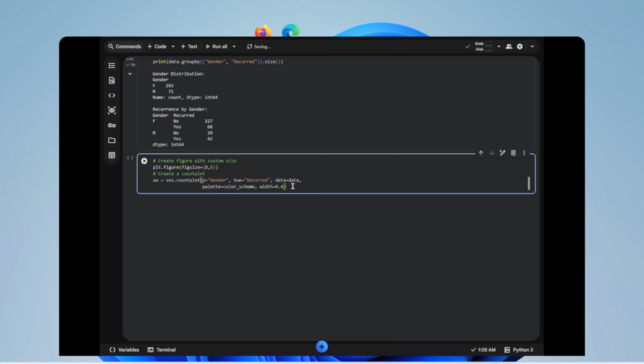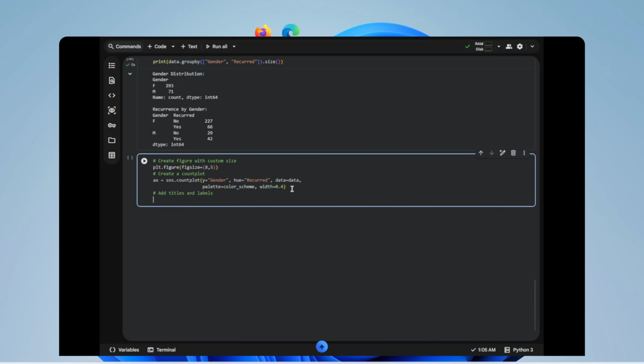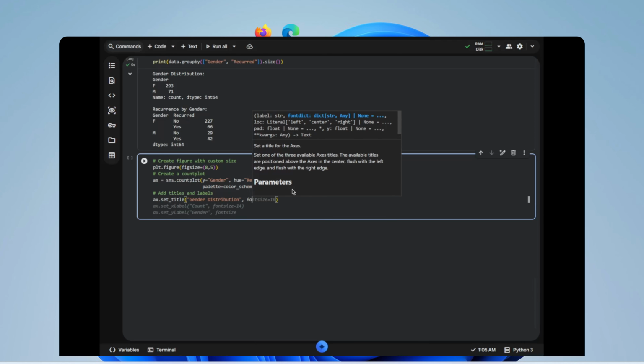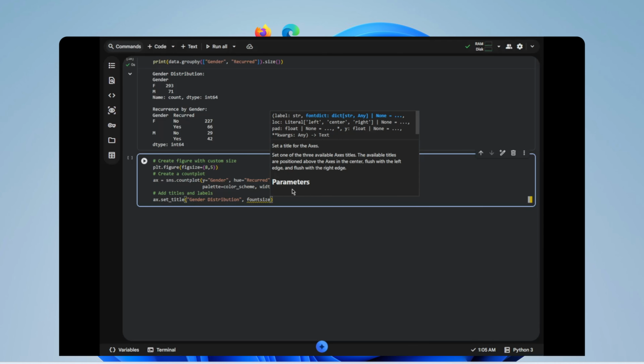Next, we're going to add titles and labels to our charts, just making them more descriptive. Using the syntax ax.set_title, open your bracket, and then inside the bracket, gender distribution, and then assign a font size of 12.